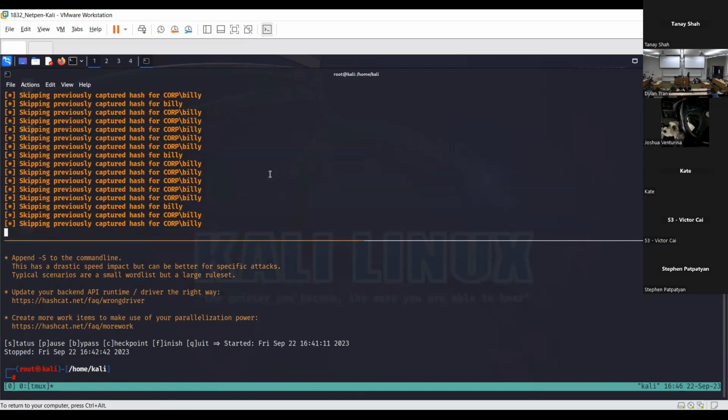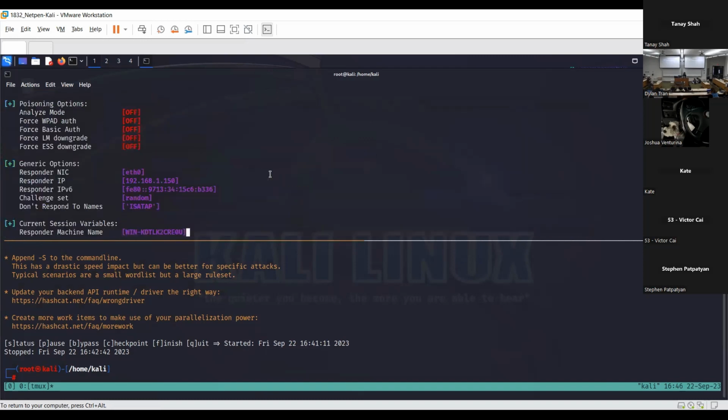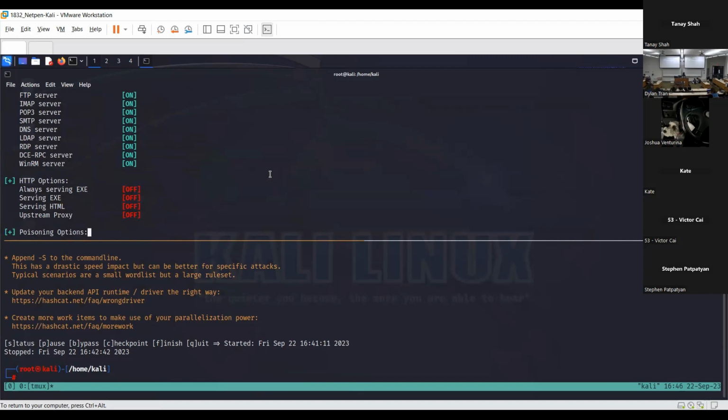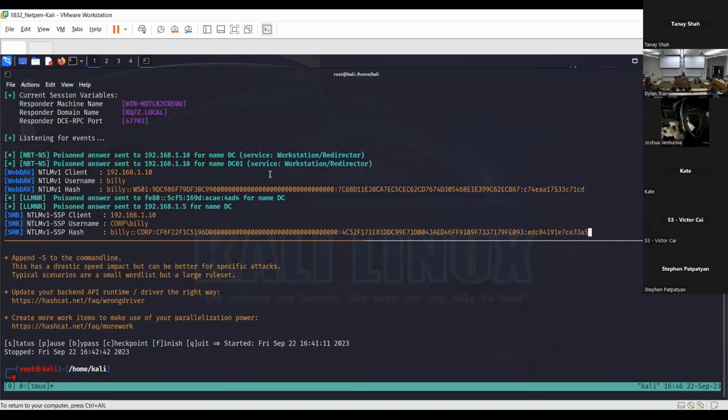How does Kali know where the credentials belong to? So we have credentials. This is due to the way the NTLM authentication protocol works. When a person is authenticating over NTLM, their username gets sent over the network too, which is what part of the message looks like. Oh, wait, you can't see it because I'm not sharing my screen. But that hash that we captured contains the identity of who initiated that authentication. So that's how we're able to associate that password to a particular username.